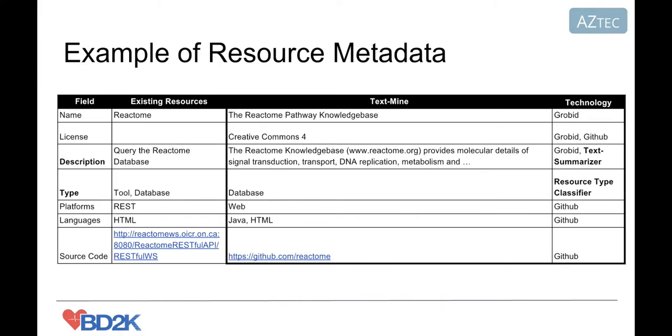Here's a comparison of the metadata extracted from one of the registries versus a text mining approach. A lot of the fields can be extracted using the tools that I mentioned in the slide before. And some fields will need multiple technologies to verify and ensure the values are accurate. In this table, I've bolded the fields that require technologies that will need to be refined or customized for our particular use. I'll be going over some of those technologies in the next few slides.